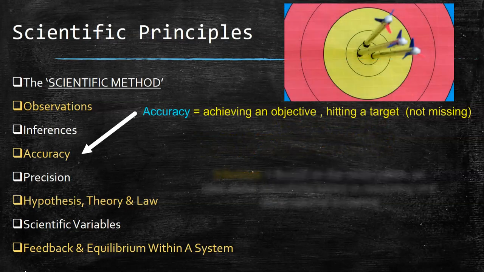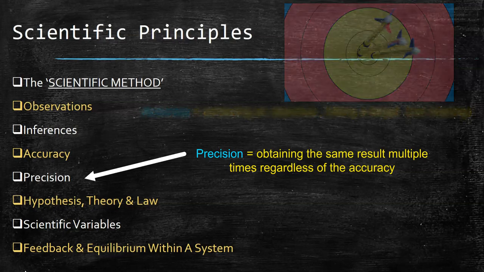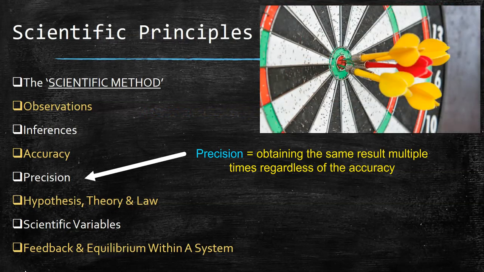And then accuracy and precision. Accuracy is you are aiming for a target, you're aiming for a goal objective. Do you hit that target, yes or no? Precision is hitting the same results or getting the same results multiple times. So you're not always accurate, but precision means that you're having the same outcome multiple times in a row, repeating that same thing. So let's say you are an archery athlete and you are trying to hit a target, let's say you miss a target 5 times, exact same place, that's precision. You're not accurate, but you are precise.